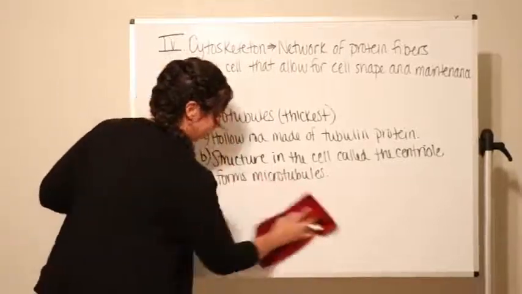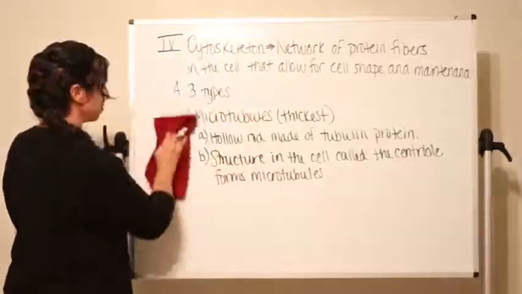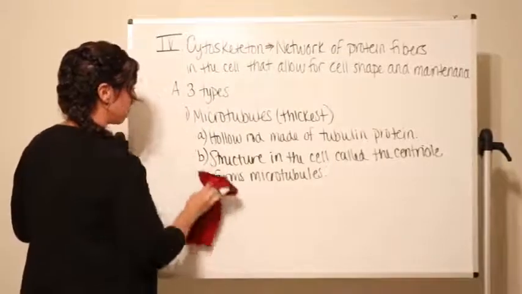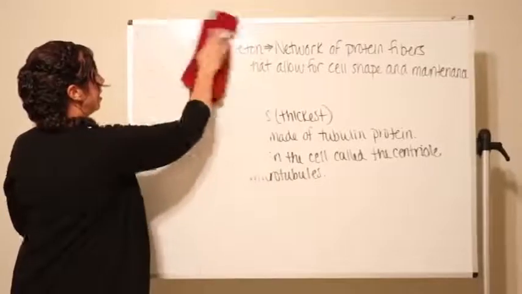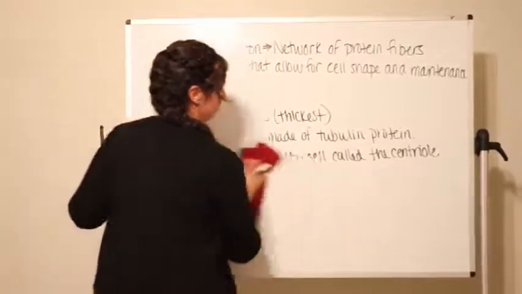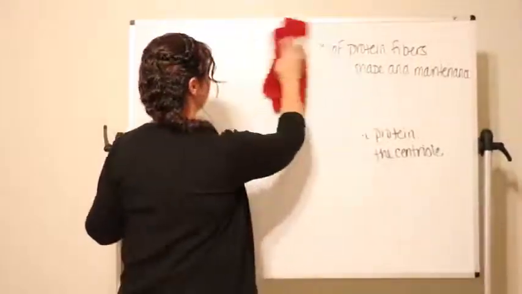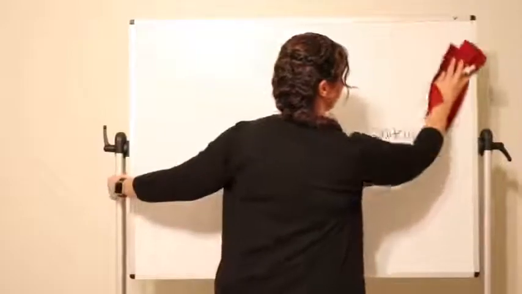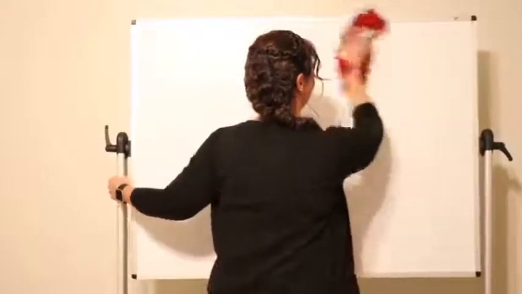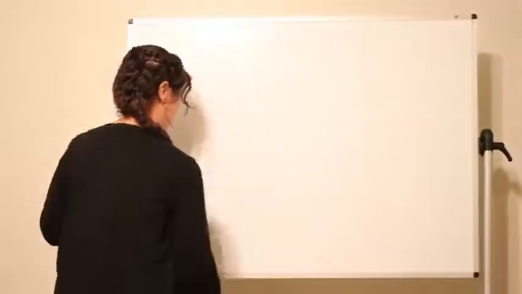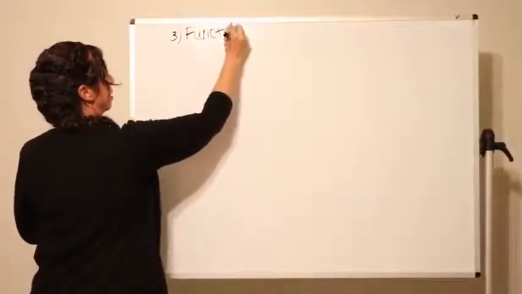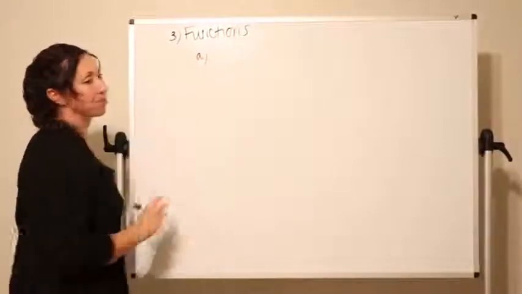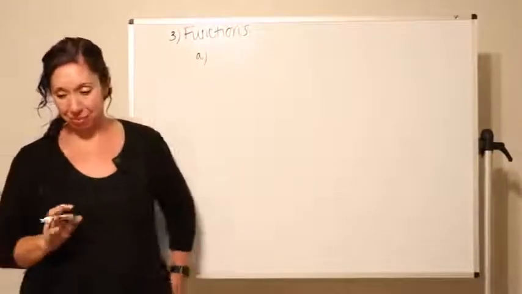Here we go. Here's the functions of the microtubules. I'm going to erase this up here really quickly. So we're in microtubules, number one. One of the first functions that the microtubules have is one of the funnest, in my opinion. So this will be number 3, if I'm not mistaken. Functions of microtubules. The first function that we'll talk about, this one's adorable.